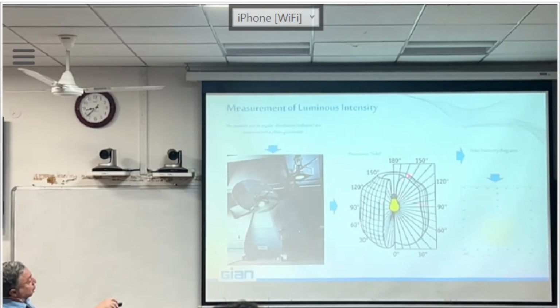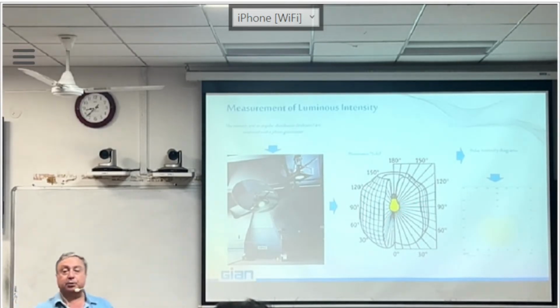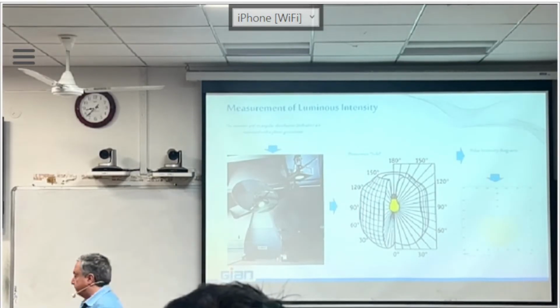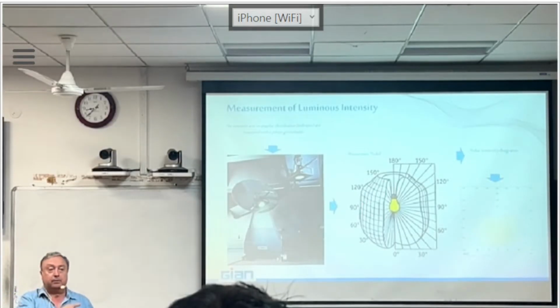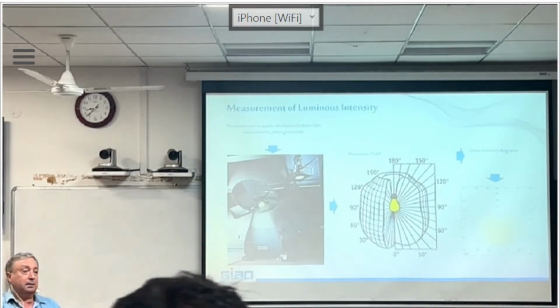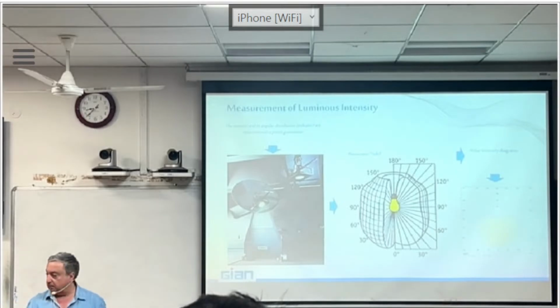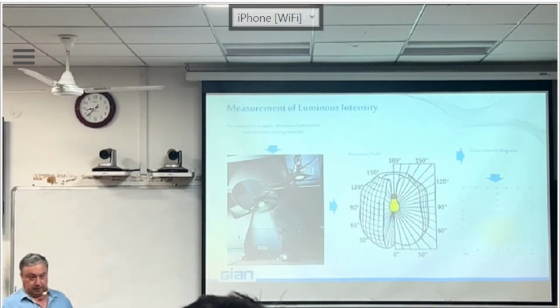It gives you the distribution of the intensity in all directions with a minimum step of 5 degrees per direction. A single measurement of a lamp takes a full day, and for a measurement like that in Europe, in an accredited lab with such instruments, you will pay 2,000 to 3,000 euros to measure one lamp. Only industry can pay things like that.